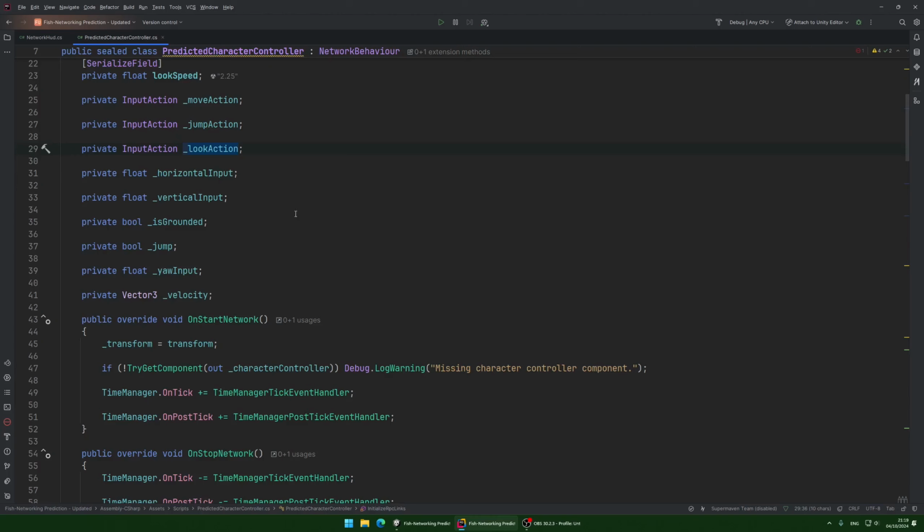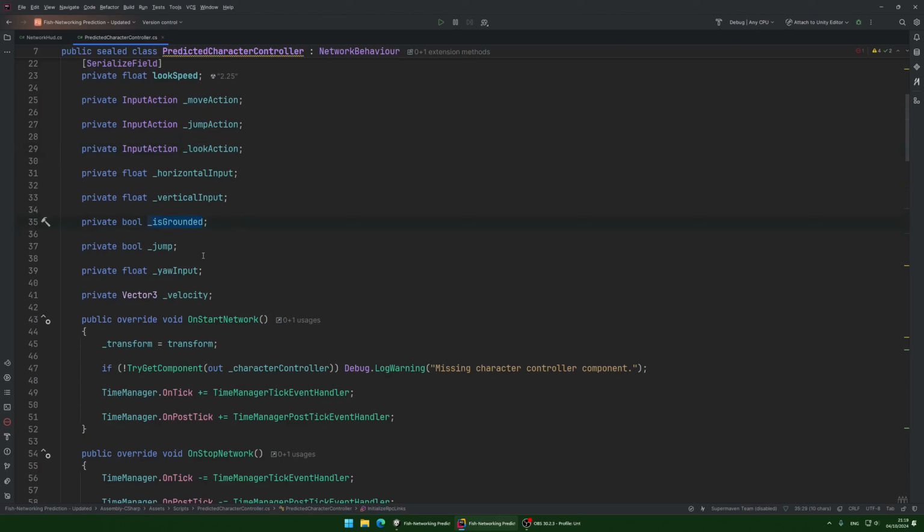And then we have the vertical input, which is W or S, forward and backwards. Then we have is grounded, which is whether we are grounded or not. Then we have the jump boolean, which is whether we are pressing or holding down the jump key. And we have the yaw input, which is the amount of rotation applied to the y-axis.